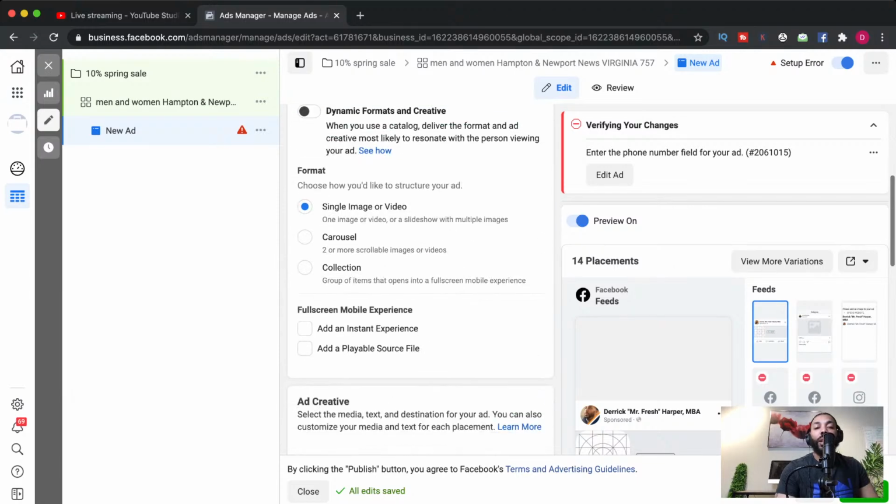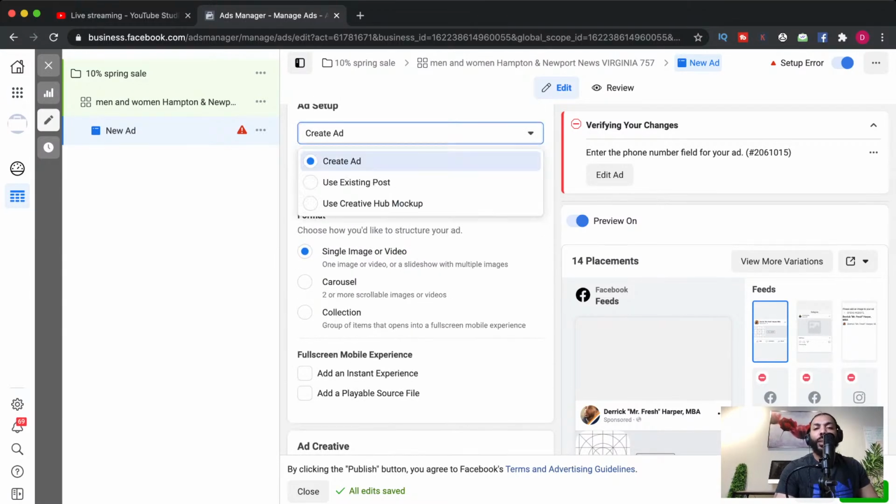You could also do an existing post if you have a post on, let's say, your Facebook business page. Don't boost the post. Come in here and use an existing post, the post that you already made. You're able to set your targeting up a lot better, and it'll be a lot cheaper if you come in here and set it up like this. So instead of boosting the ad, just come in here and do exactly what I just did, and then click use existing post.